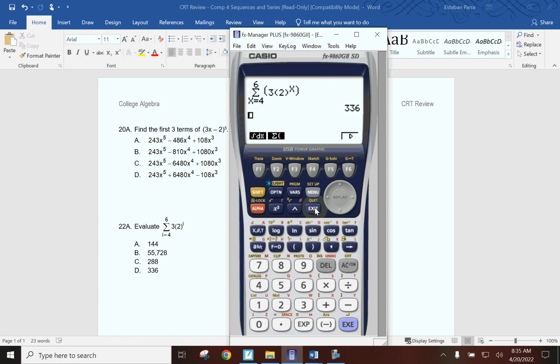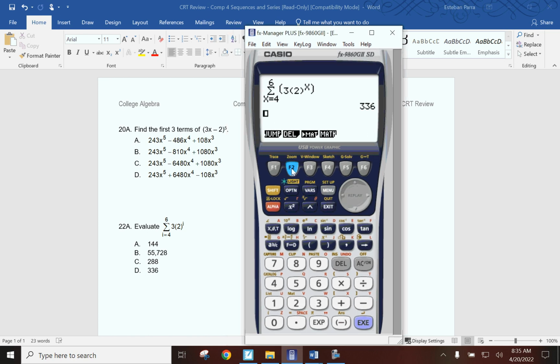Now, if you're going to do the formula, for example, for like number 20, you're going to want to just make sure to clear all this out. Hang on a second. Clear all this. F2 twice, and then yes. So when you do this, you're going to go into your calculator to probability. Let me show you the button sequence again.